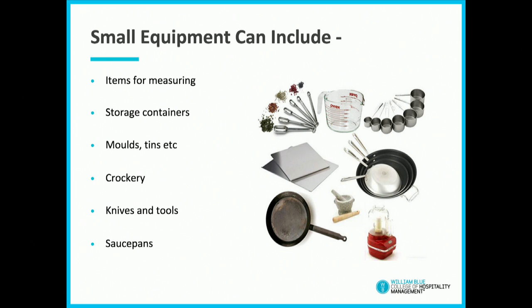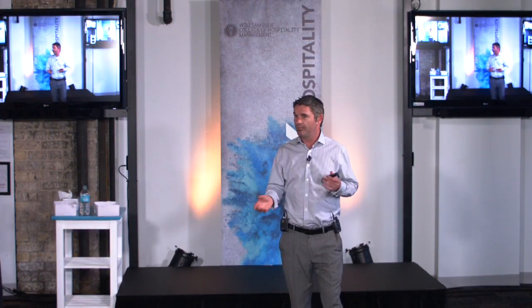Does anyone know what in grams a teaspoon should be? 5, it's a good guess. 15, a little bit lower. 10, Radek's saying 10. It's about 8 grams. What about a teaspoon? Yeah. So 7 grams. Tablespoon? 15, about 18 grams, yeah, as well. So that's quite specific, isn't it? Because if you go and put 25 grams in, then your recipes have a bit of an imbalance as well. So we have our measuring spoons.